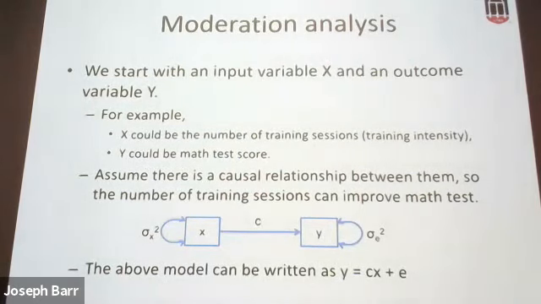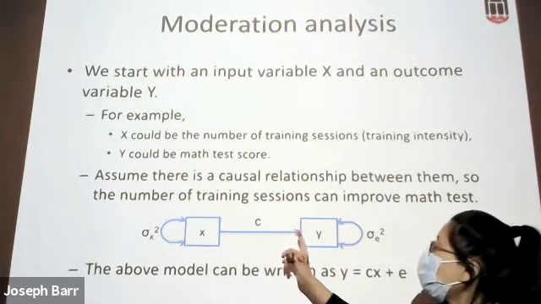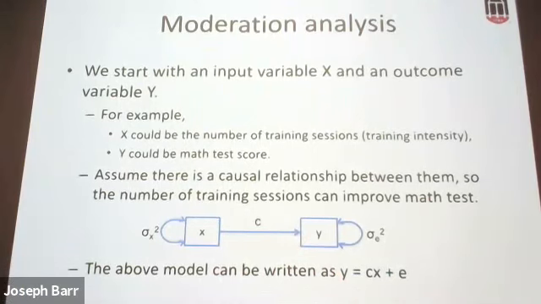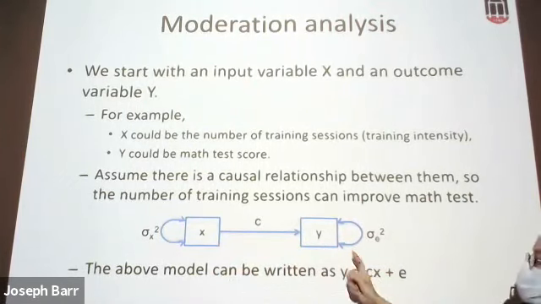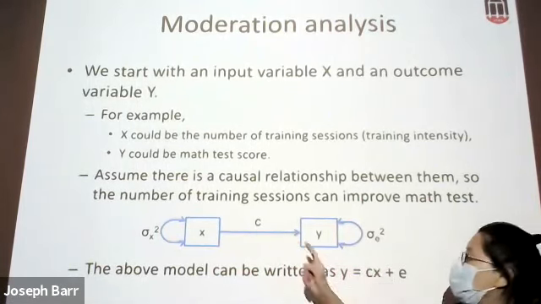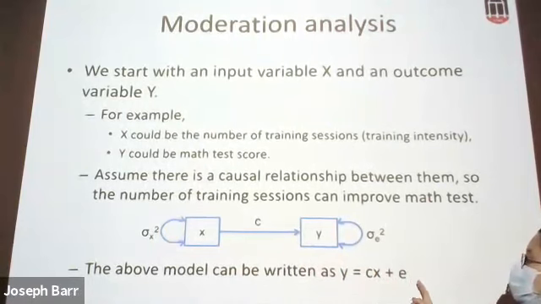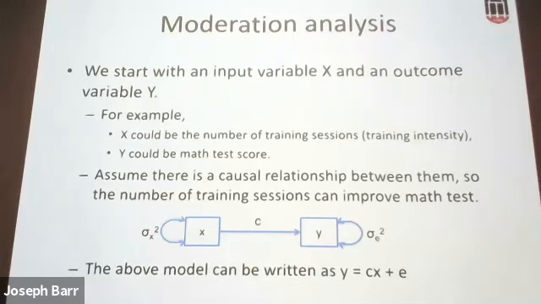Okay, moderation. Again, we start from a really simple case. Just two variables, x and y, same as before. Okay, simple regression. X causes y. And the coefficient here is marked as C. Okay, we can look at whether C is significant or not, to see if the influence of x on y is significant or not. So the equation is like this. Y, the dependent variable, is coefficient C times x plus E. Of course, we have already centered the data, so there's no intercept part. That's a simple linear version.